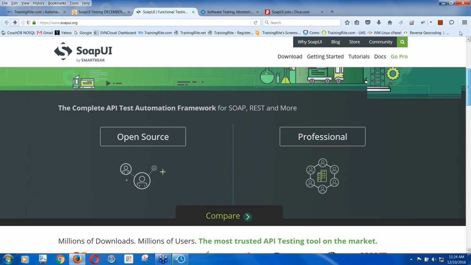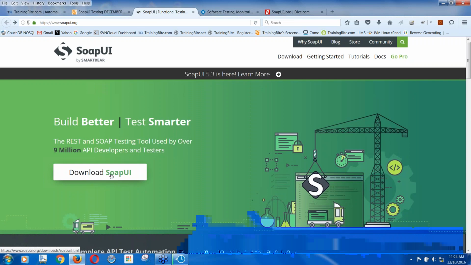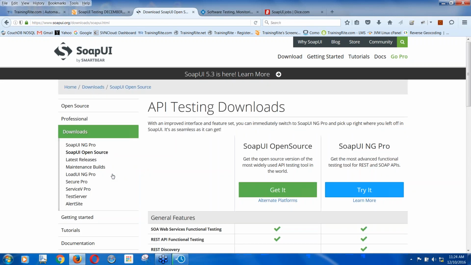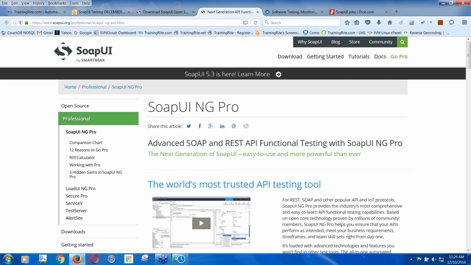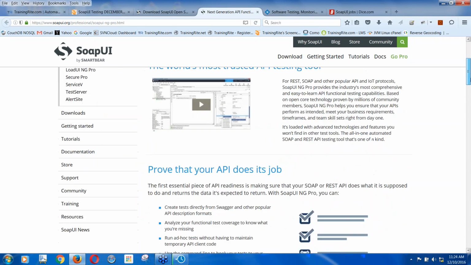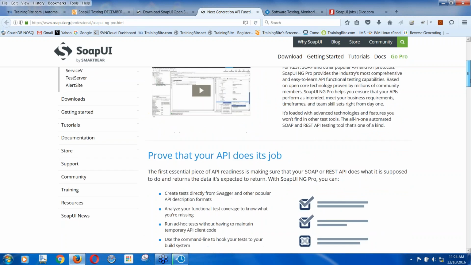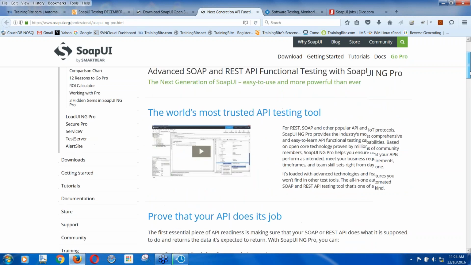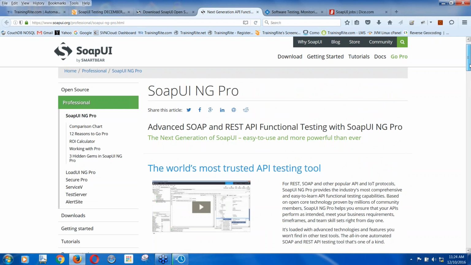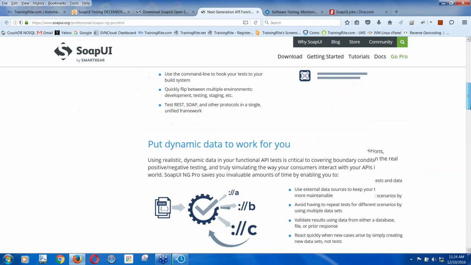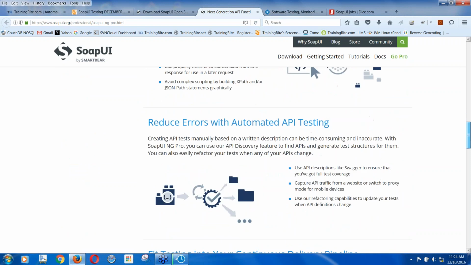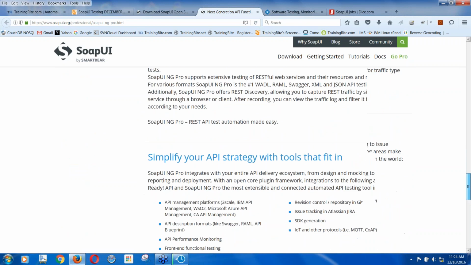So let's get started with the download. So if I go here, download SoapUI, you see that it gives me both the options. One is you get it right away. The other one is you can try it, meaning that it's going to expire after a while. So let's take a look into how many days we're going to be getting before it expires and what can we do about it. So basically, you could be downloading it, and if you feel like purchasing it, you could also purchase this. It costs you about less than $500, right? That's what it is going to cost you if you intend to purchase this tool.